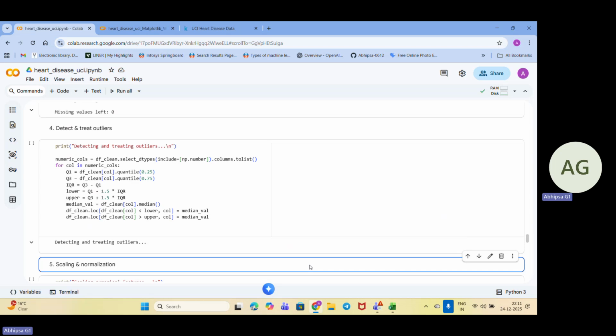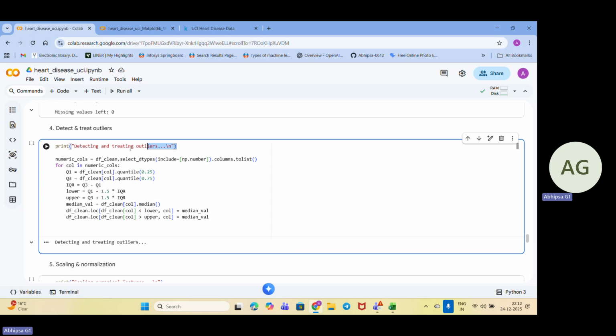So first we will be finding the strange values, then we will be fixing them and will make the data normal. This is my task. Now, as usual, I am printing what action I am performing, detecting and treating outliers, in my output so that we can understand that it has worked and what action we have performed. Of course, backslash n we already discussed.